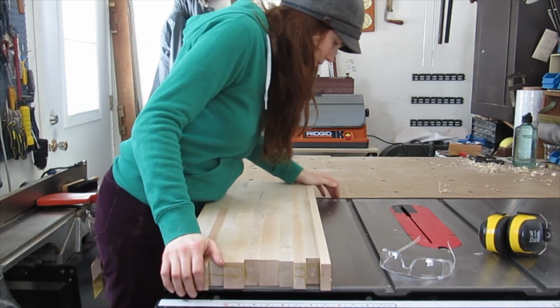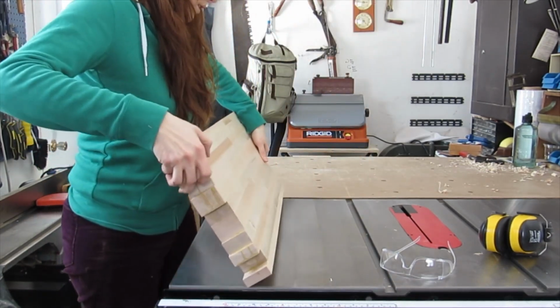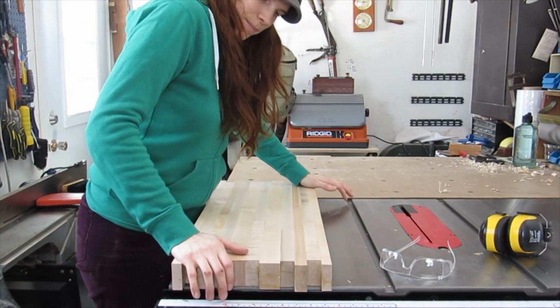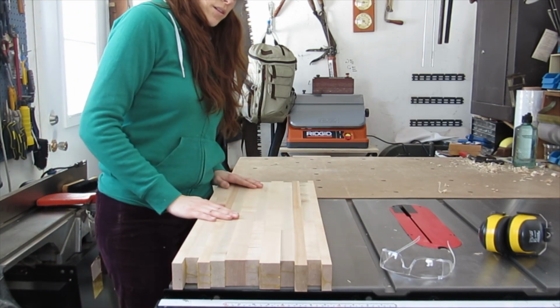Got it back on my table saw, which is the flattest surface, and there's no wiggle. So very pleased with that overall result. So on to the next stage. I'm gonna cross cut it on the table saw.